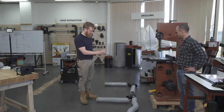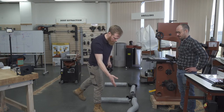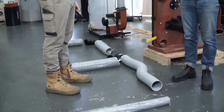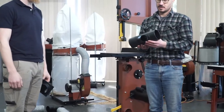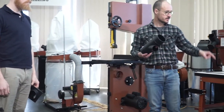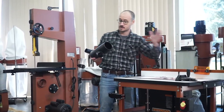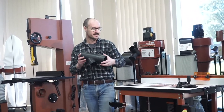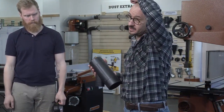The Y junction is continuing, obviously, off to another Y junction with a 100 mil port that we can cap for now until Alex decides later to add another machine. That branches off to a 63 mil hose for the router table. Now the router table's actually got a 4-inch port down the bottom, at the back as well. It doesn't have to, but this one does. Some people will just run a router table without the box underneath, but it's sensible to have the box.